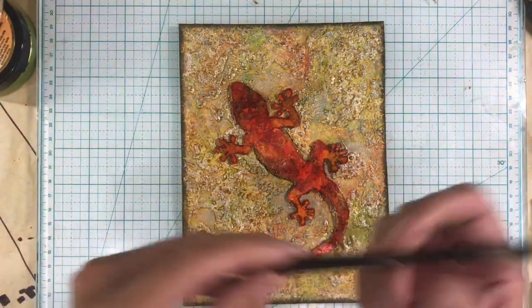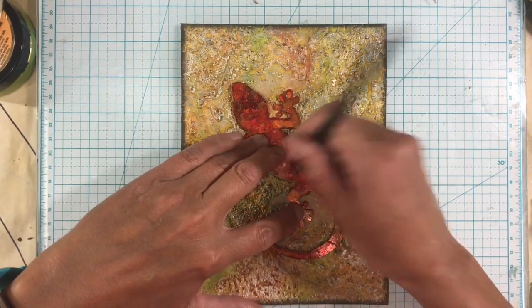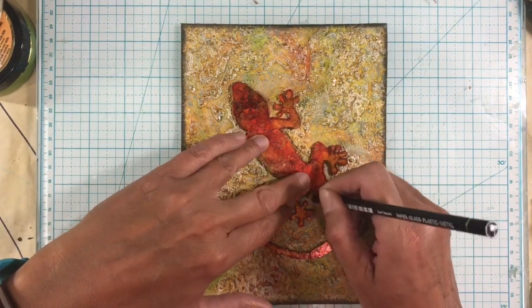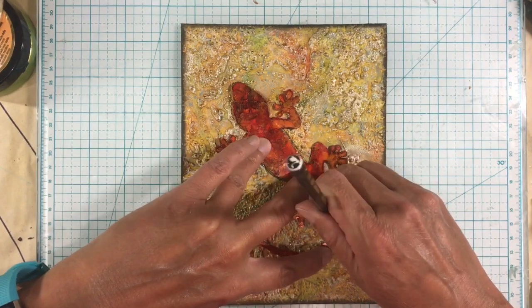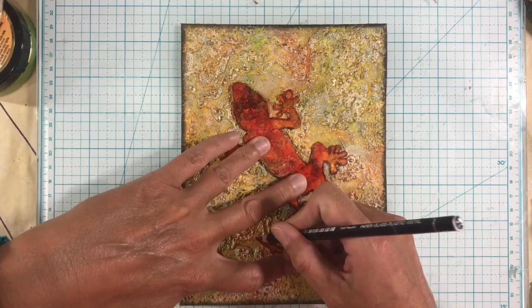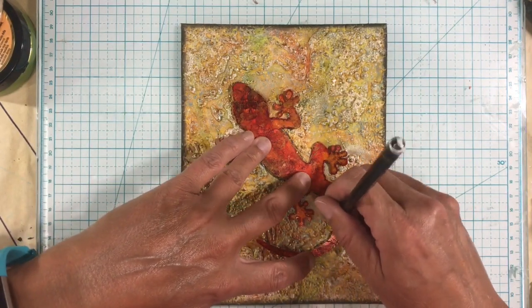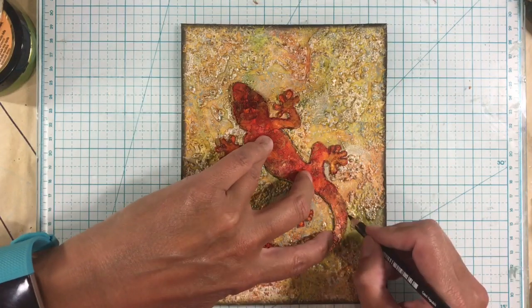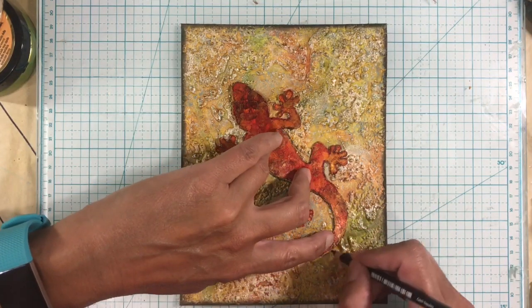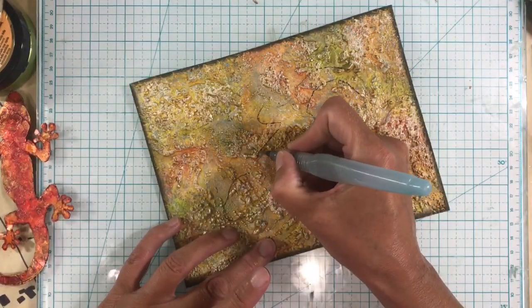Here we go. Is this one here? Here we are. So let me just put it back down again, and I'm just going to trace around it, and then I can grab a water brush just to soften that around the edges. So as soon as I've gone around this, I shall reach for my paintbrush. So hopefully you can see the outline here.